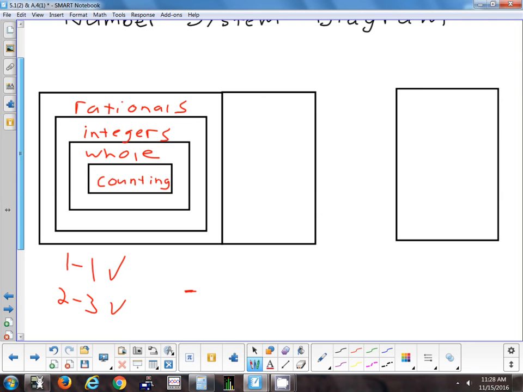So this left-hand side, those are my rationals. Does anybody know what other numbers are the opposite of rationals? The imaginary one? Not yet, but those are going to be up here in a second too. Irrational. Okay, so irrational numbers are numbers you can't write as a fraction. And that's kind of a complicated idea.